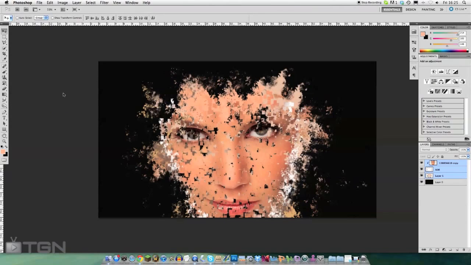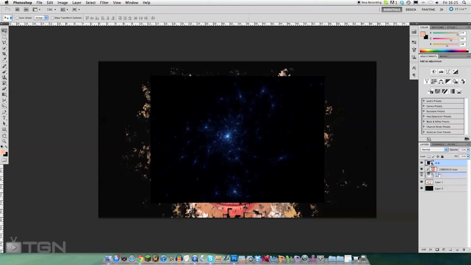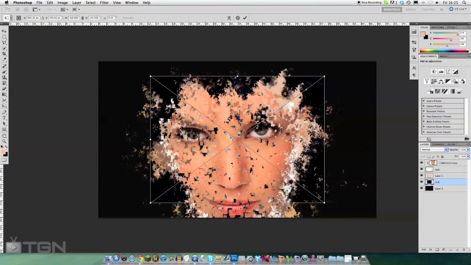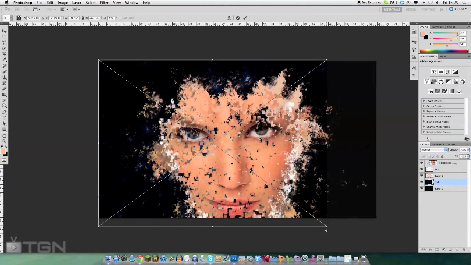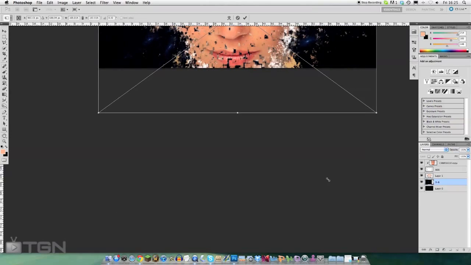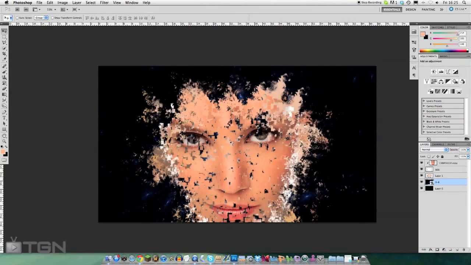Wait for it to come up. Oh, there we go. Okay, so we just drag that underneath everything else. It doesn't matter if it goes pixelated because we're distorting it, so it's going to give it a nice effect really if it's a bit pixelated. So yeah, not too much obviously, but a bit, it's alright.